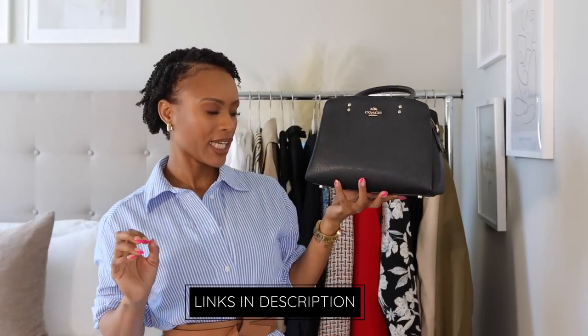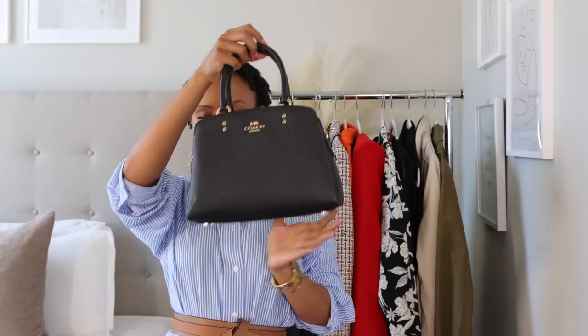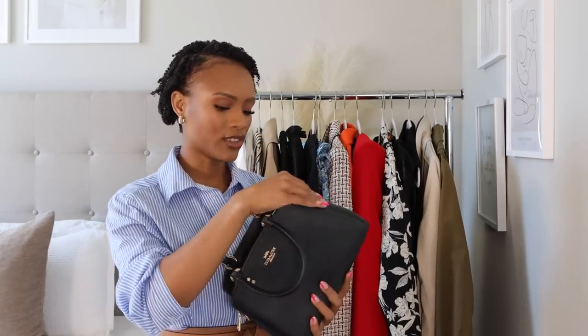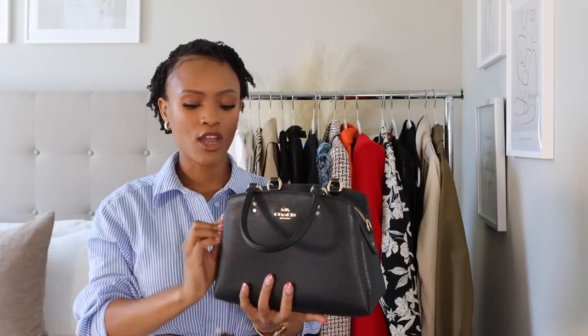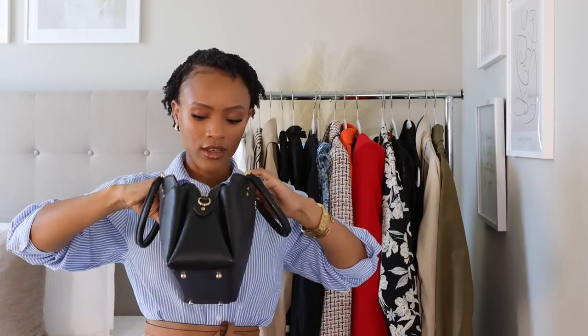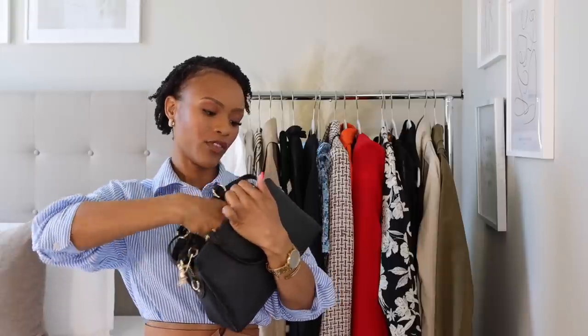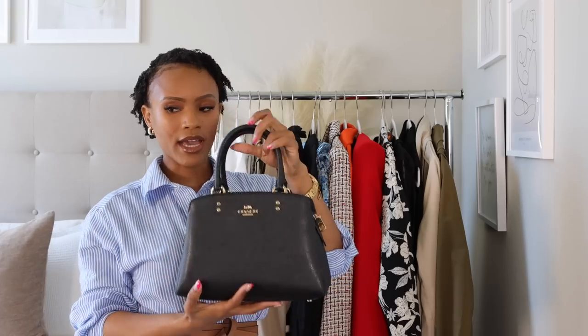I also picked up a new bag from Coach — the Mini Lily Carry All. It's a nice small satchel, a really decent size even for me at five feet. It actually fits my iPad mini and has three compartments: an opening in the front, one in the back, and a zipper compartment in the middle. It comes with a strap for crossbody wear, though I prefer the top handle. It also has a back pocket for your phone, and I've been wearing it quite a bit.